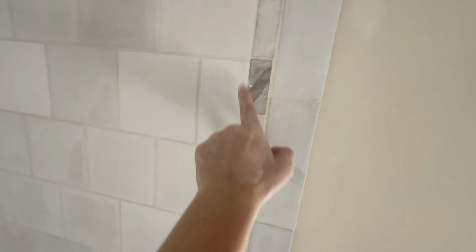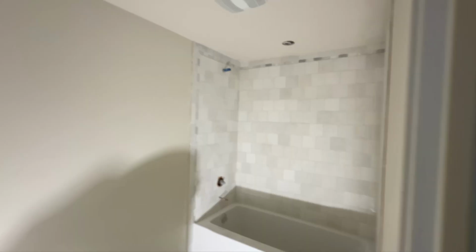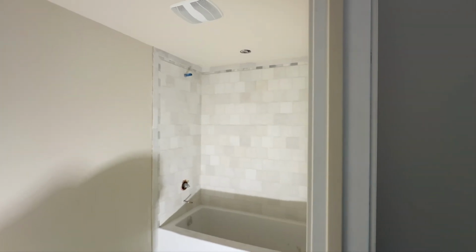I've got the tub done, and doesn't it look totally different now that it's been grouted? You really see the beautiful marble detail. I absolutely love it. It's still got a haze on it, so I'm gonna have to come back and do a few more wipes. So take a look at the difference. That is with grout. Let's head upstairs because you'll see what a massive difference the grout makes, right? So one more shower to tackle for today.